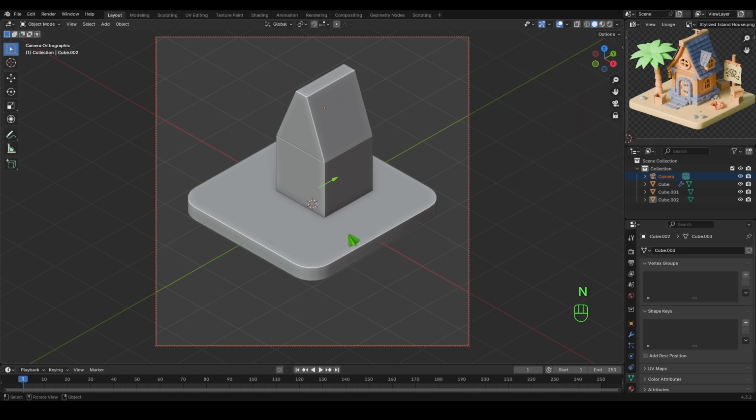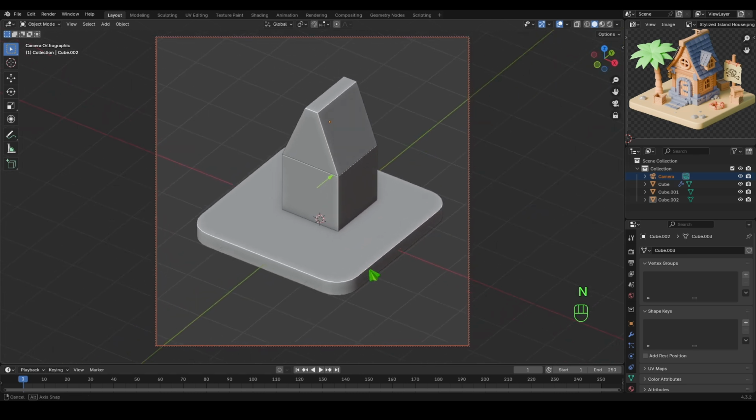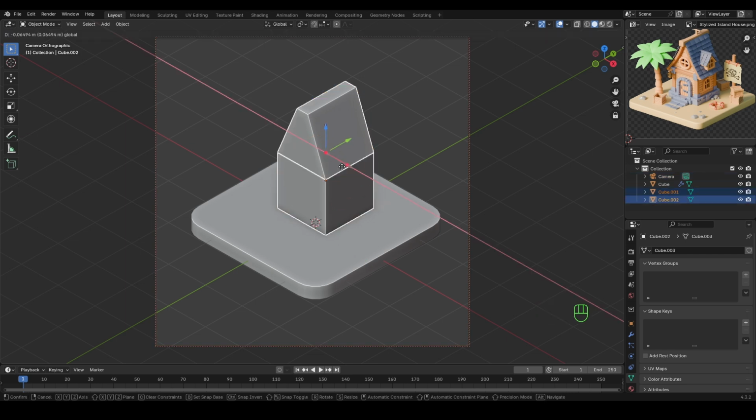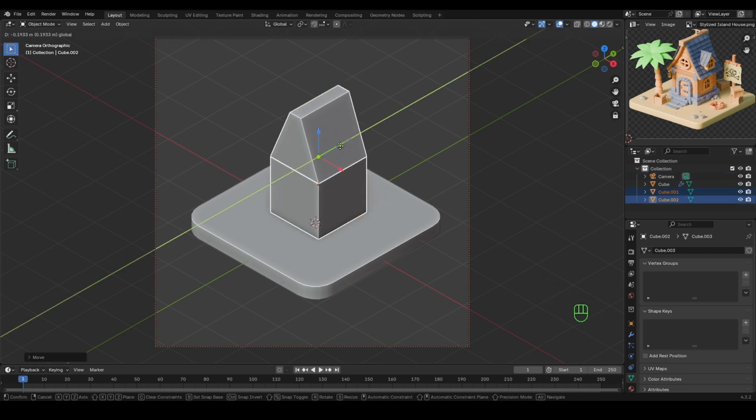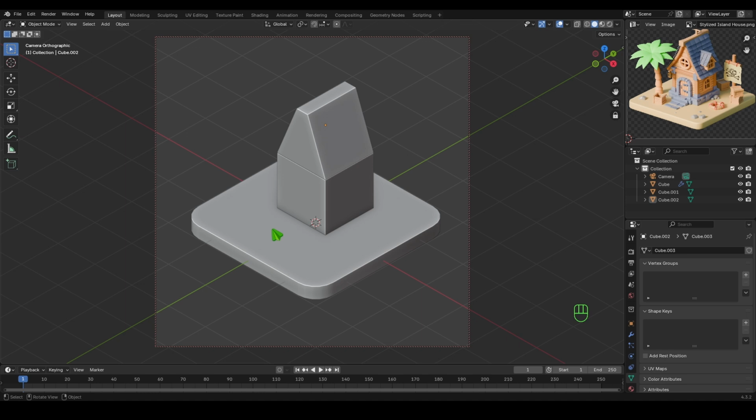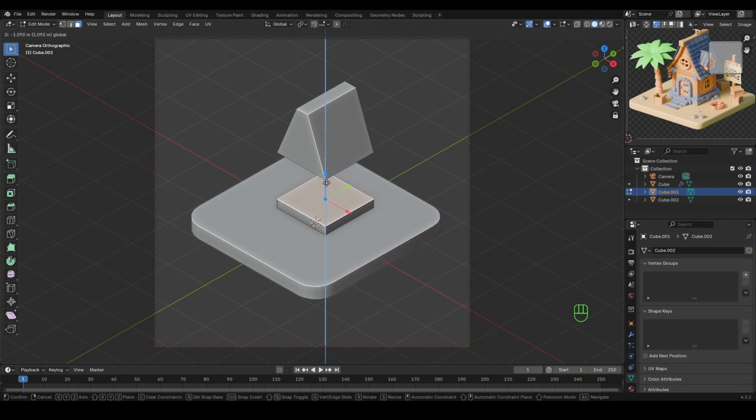Okay, so now if you hold Shift and middle mouse, you can move your camera, or middle mouse, you can move your camera like this. Let's move it somewhere here. Next. Okay, now that looks nice. And I want to select this, and let's go to edit mode, switch to face select mode, select this face and move it down somewhere here. Okay, that looks nice. And let's go to object mode.